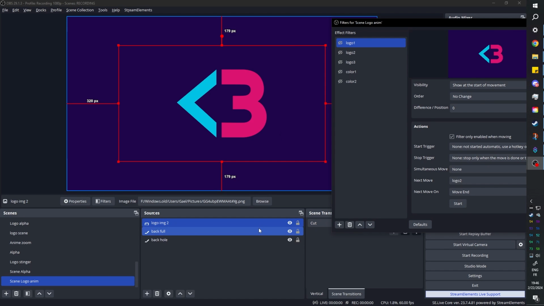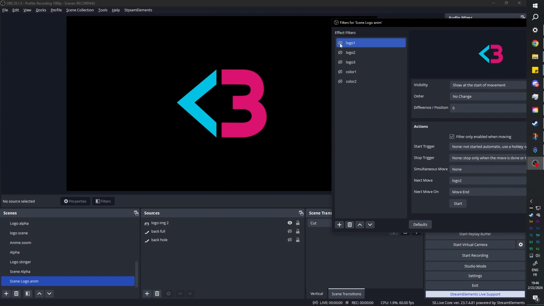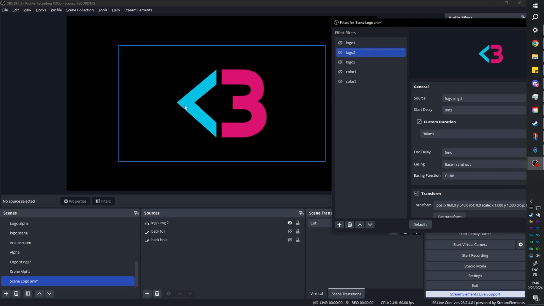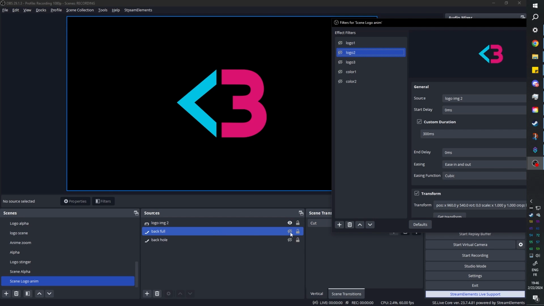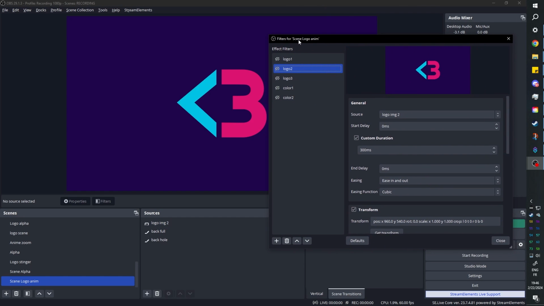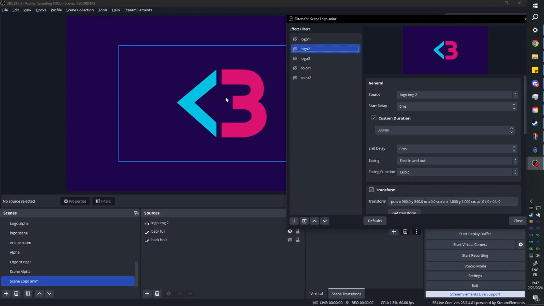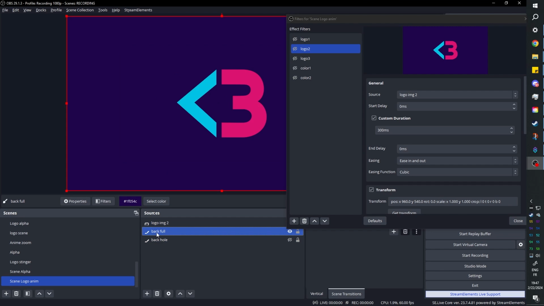Now it says stinger transitions. It starts with full transparency. So let me turn off those things. If I click, it goes down. What do I want to happen at logo 2? At the same time as logo 2, what should happen? I would probably want this to turn on, okay? To fill the scene in order to hide the cut behind it while you're switching from scene 1 to scene 2. So what we need is to control the back full source.